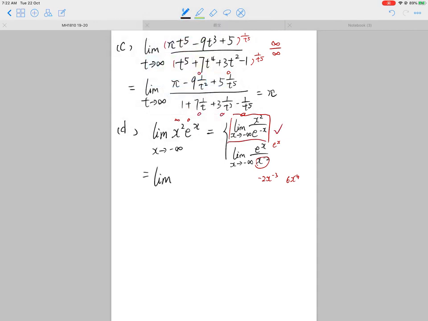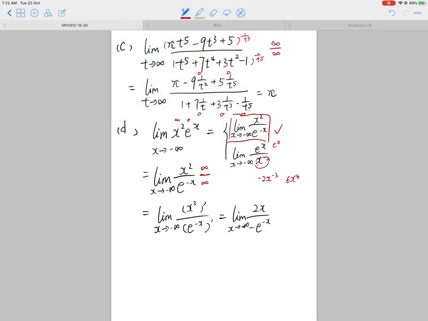So we make it equal x squared over e to the power of negative x. X is approaching negative infinity. When x is approaching negative infinity, top is approaching positive infinity. Bottom is also approaching positive infinity. The positive infinity over positive infinity, we can use L'Hopital's rule, right? Equals the top's derivative over the bottom's derivative, right? Which is 2x over negative e to the power of negative x.